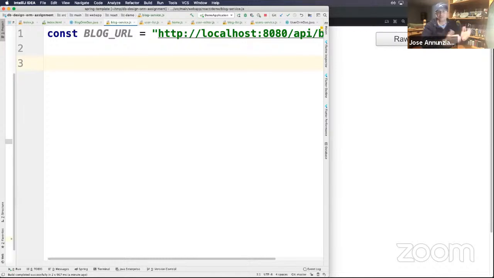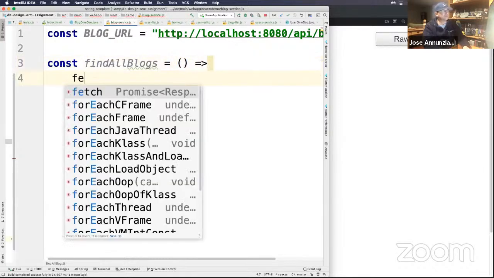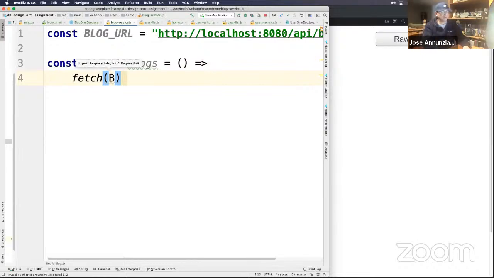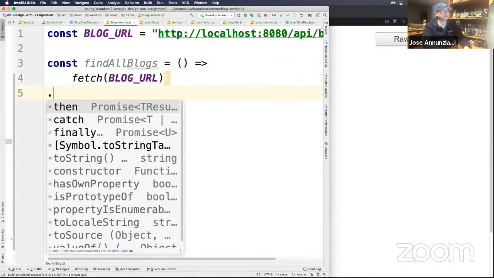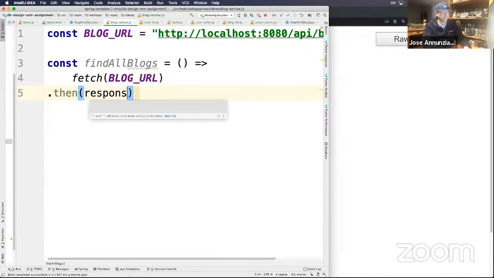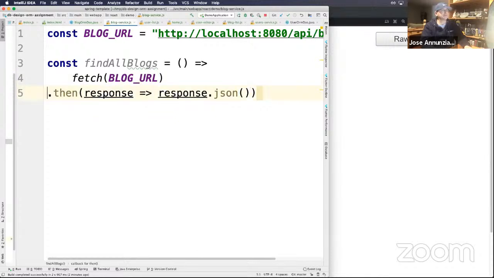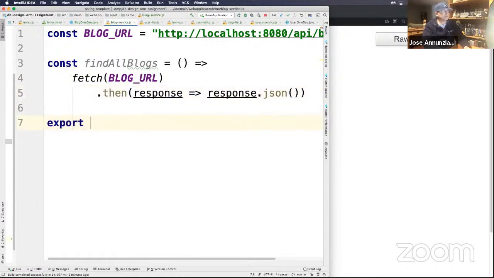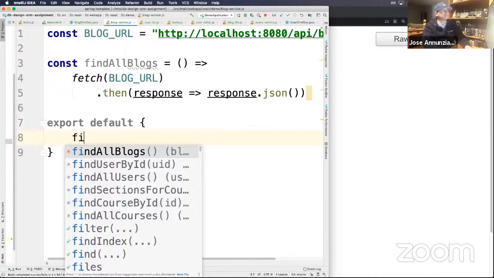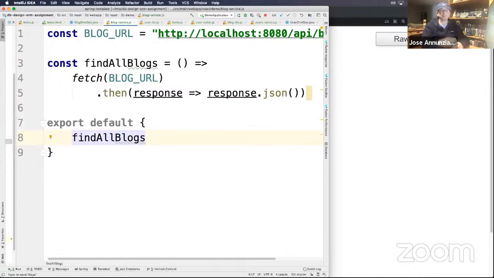That's where the database puts it, okay? And a function that can find all blogs, which is basically going to send a fetch over to the blog URL, and it's going to come back with the data from the database. We're going to export this so that folks can use this, right? In particular, who? Our blog list component, right?